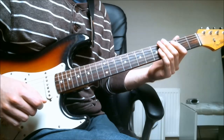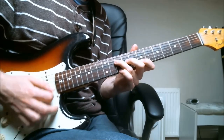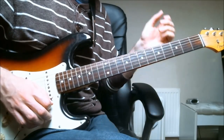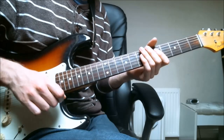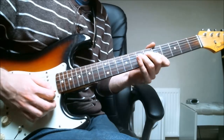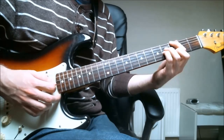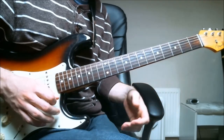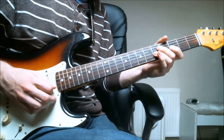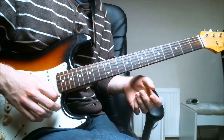For the purpose of today's lesson we're going to be looking at playing over a two-five-one in the key of G, so that's A minor 7 for a bar, D7 for a bar, and then G major 7 for a bar as well. If you're new to jazz guitar and haven't explored the two-five-one previously, I really recommend checking out some beginner jazz guitar lessons which will teach you to outline all these chords using arpeggios and emphasizing chord tones, because it's really important that you can play over a two-five-one using chord tones before looking at outside soloing concepts.